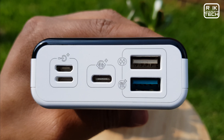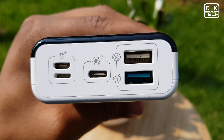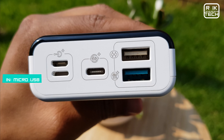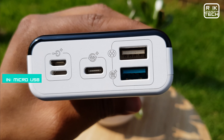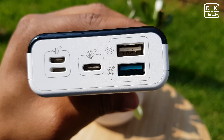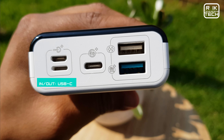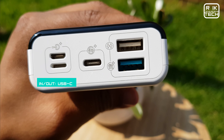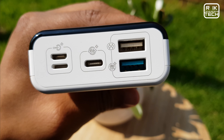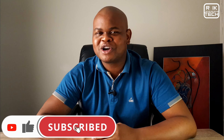There are multiple ports on the top side of the power bank. On the left are the input ports where you can charge the power bank: the first being a standard micro USB connector, and secondly a Lightning connector for Apple charging. The ports on the right are for output charging. In the middle is a USB Type-C port that works as both input and output, giving us three input ports and three output ports - three ways of charging the power bank as well as three ways of charging other devices.